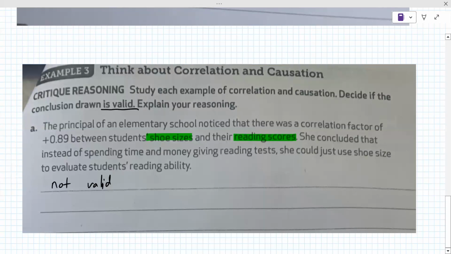The whole point of some of these testings, even research, is to draw some sort of conclusion. Like, we can say just not valid or not reasonable or something like that, but you want to add some words like that shoe size, while it's correlated to reading score, it does not cause your reading score. Yeah. Got it. Do we have to back it up with math or something? No, there's no math here. Okay.